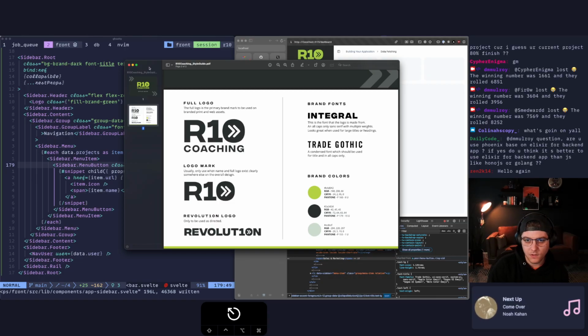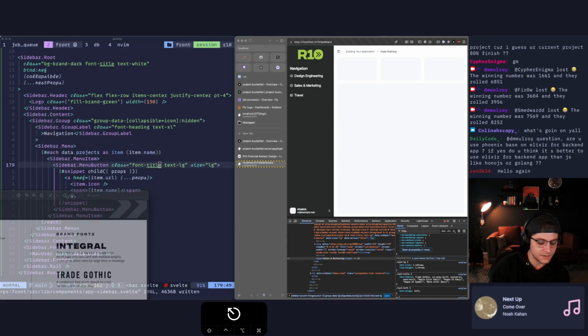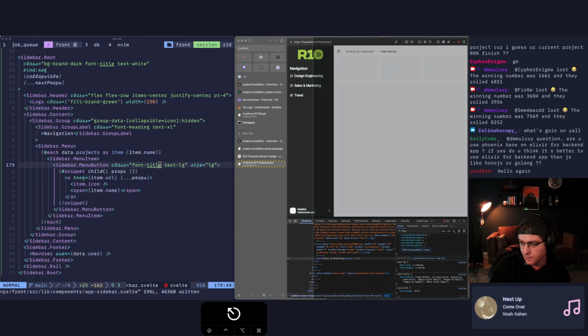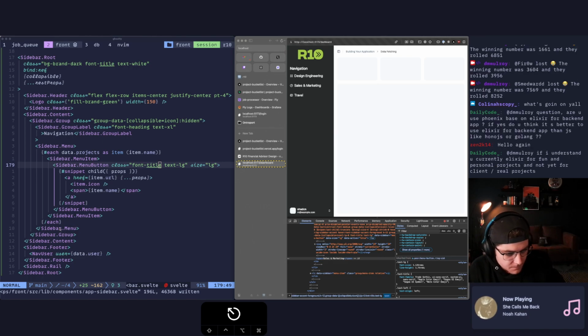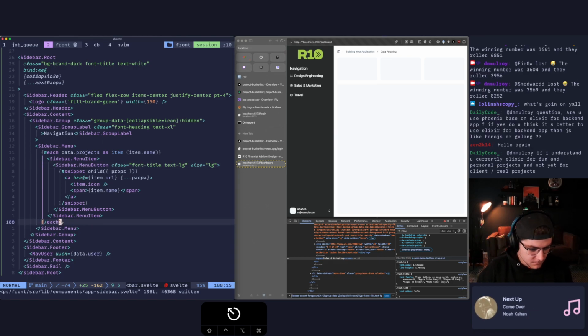Even though I don't love writing Golang, I think it is very good at what it does. That being said, I'd much rather use OCaml. You currently use Elixir for fun and personal projects? I don't use Elixir all that often.